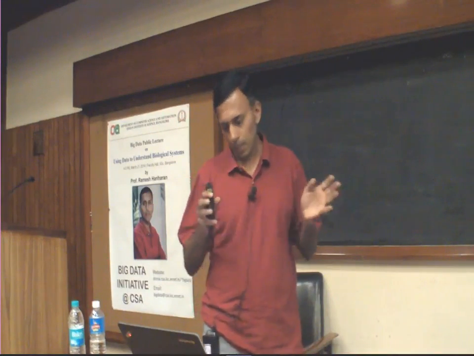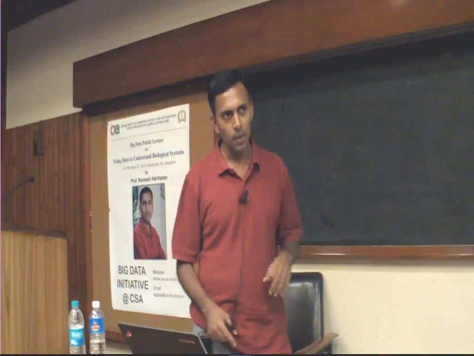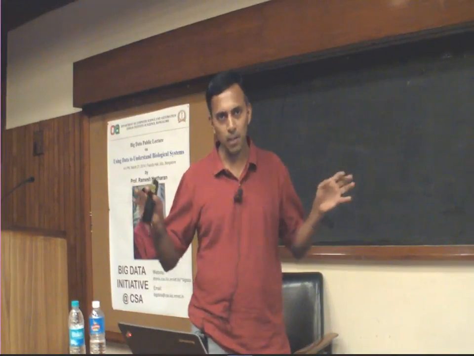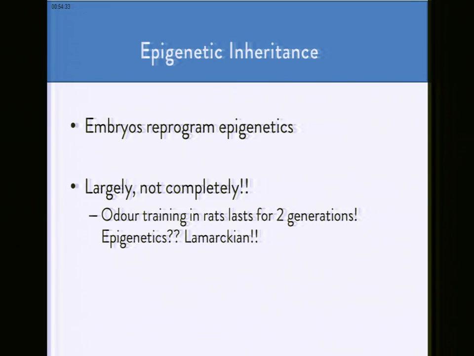The phrase that's used is that embryos reprogram epigenetically, meaning they completely clean the slate of all those methyl marks when an embryo is formed. So you start life as an epigenetically fresh individual. But recently, it's been found that this is not quite completely true, that some things may leak through. There's still this controversial thing that people are talking about: rats that are trained to recognize a particular odor that they normally wouldn't. Their children and their grandchildren also seem to recognize that odor, very strangely, and clearly it's not in the genome, because there's no evidence of environmental training making its way to the genome in the Darwinian world. So for this Lamarckian phenomenon, there is some evidence that it's happening through the epigenome, but it's not conclusive yet, and there'll be interesting things in store.